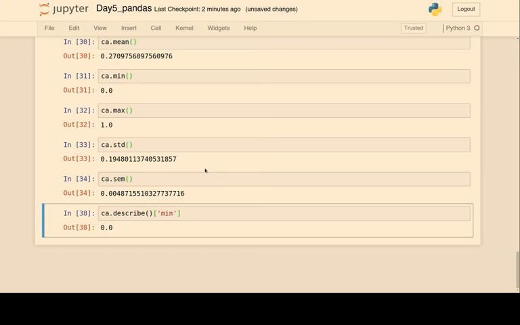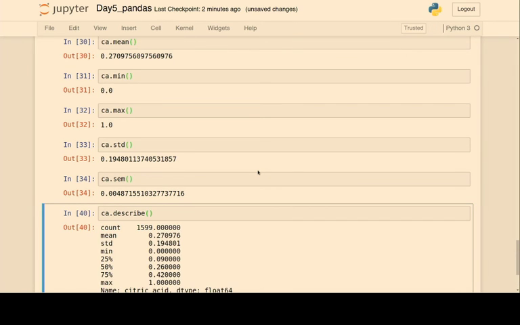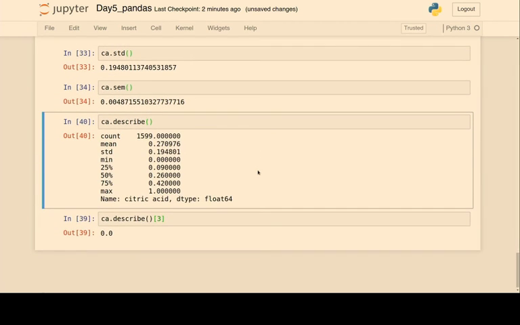We didn't have to say, give me index 3, although I believe you could do that. That happens to be the third element of the series, happens to correspond to the label min. It's the same thing. Does it automatically truncate the precision? Say again? Does it automatically truncate the precision? The precision? Oh, I see what you mean.